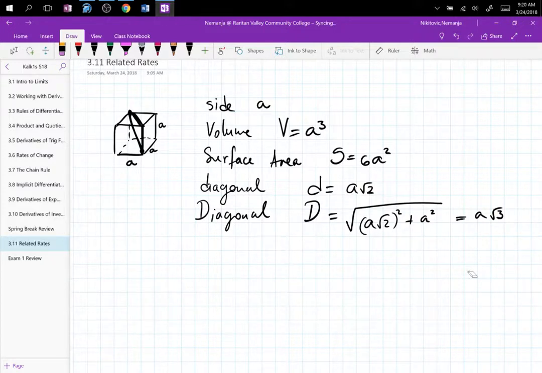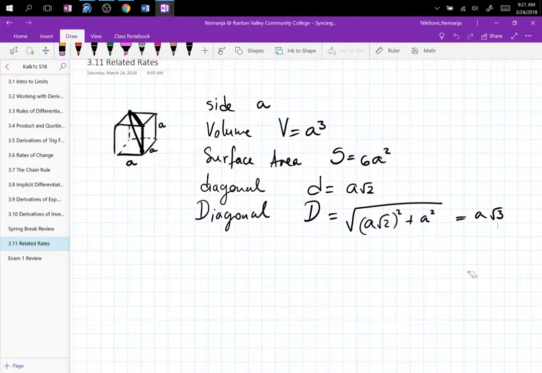Now this is all because it's squares. As soon as you use a rectangle or something, all of these formulas obviously change. But these are all of the formulas that exist regarding the cube. And this should be the easiest of all to work with. You have a side A, volume A cubed, surface area 6A squared, diagonal of each of the sides a root 2, and the major diagonal inside is going to be a root 3. So these are the specs.